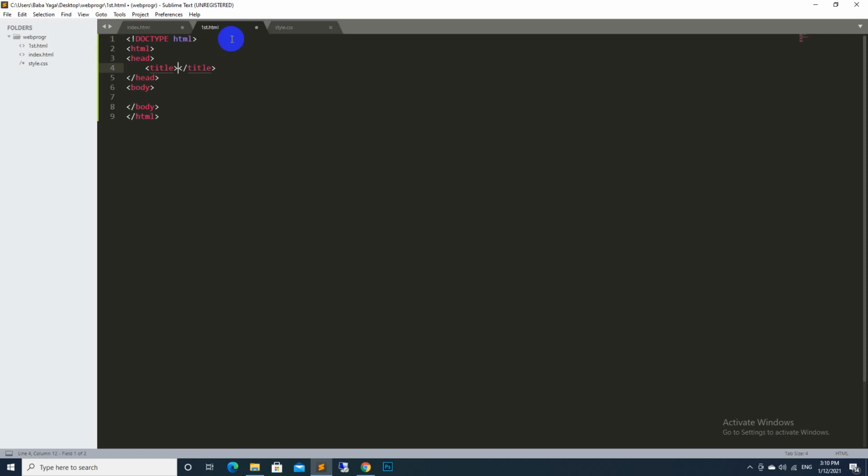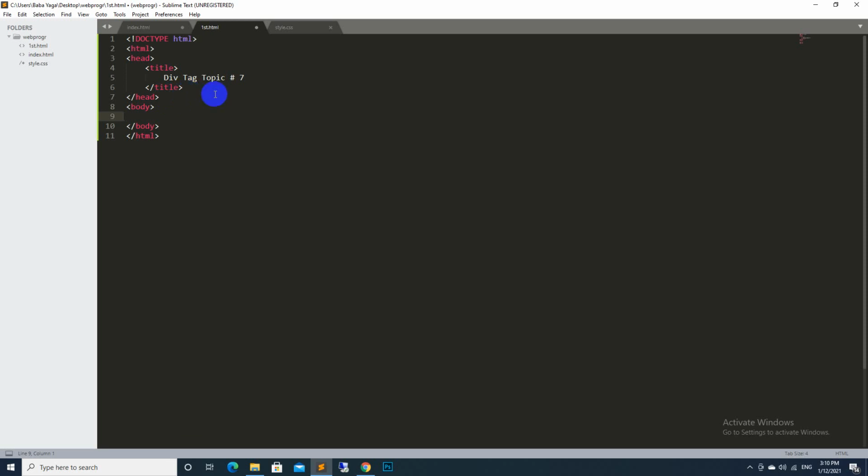Now our basic tags: title, div tag, and topic number 7. This is the title and this is the head section, where we put the links of other files.